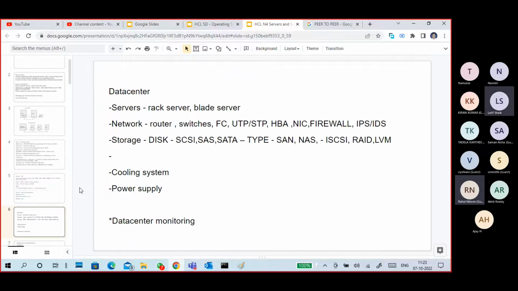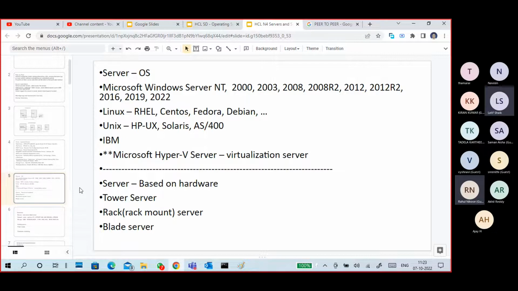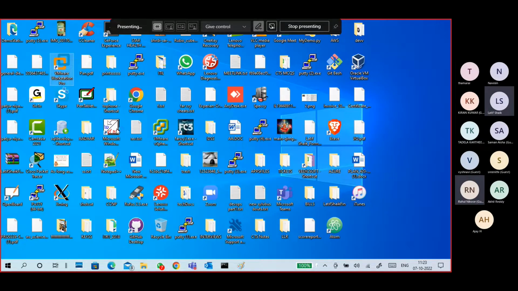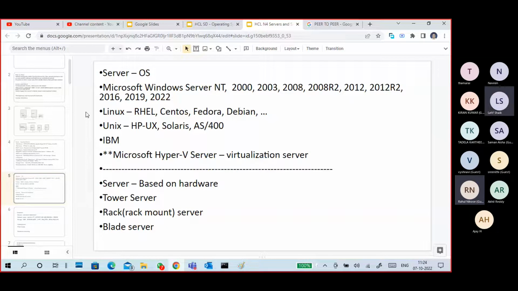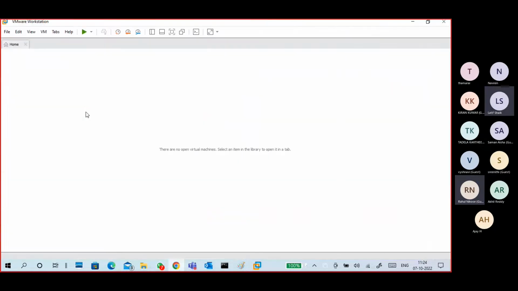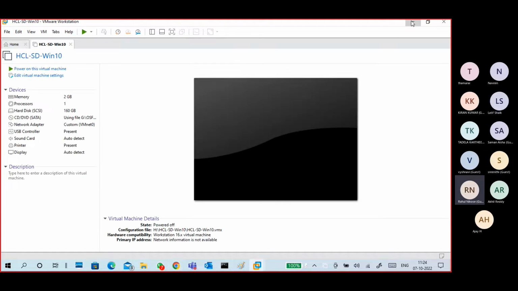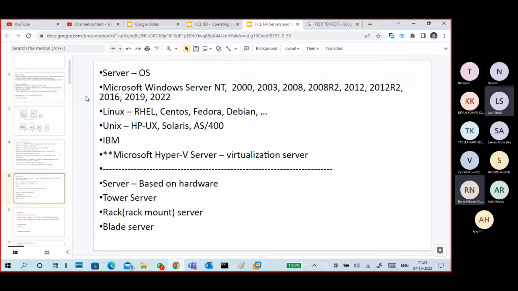And other types of servers are there. We are just calling it a server, but what service it is providing is secondary. We call something a server just by installing an operating system also. Okay, I install a Windows Server operating system. I install Windows Server 2019. It is a server. So obviously it is a server. What service it is providing depends upon what service you have installed in it. Is it a web server or a file server? It purely depends upon what service you install.